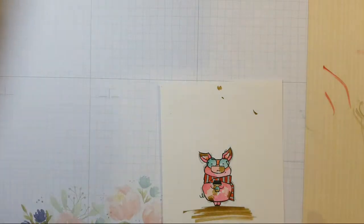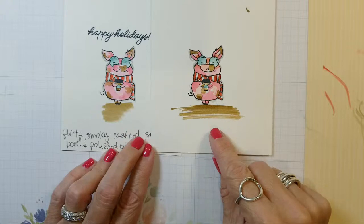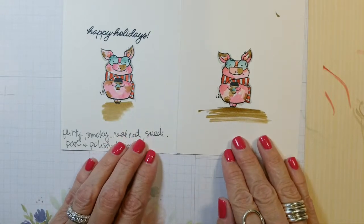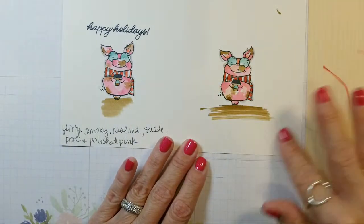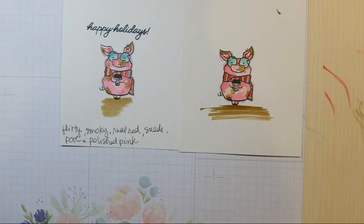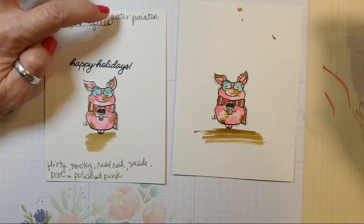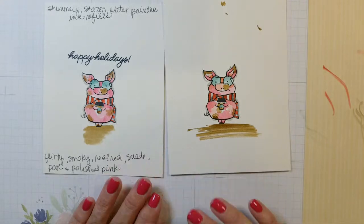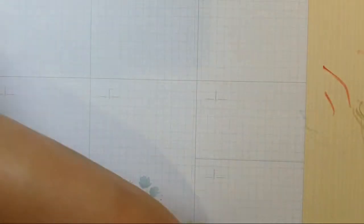All right, so this is the two. So they're not too much different. I was a little more excited with my ground on this one. But there is that one. I didn't put Happy Holidays on this one because I don't know what I'm going to do with them yet. So anyway, there's that one. So this was the Shimmery Stays On Water Painter with the ink refills. So there is that one. All right. So let me stick that in its thingy.